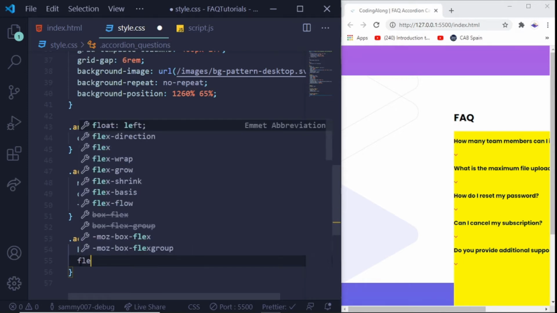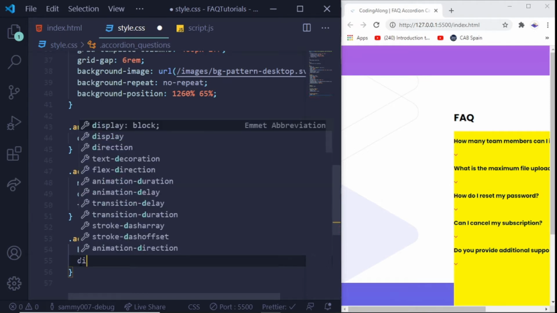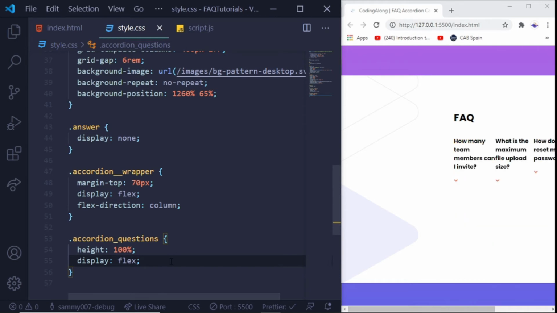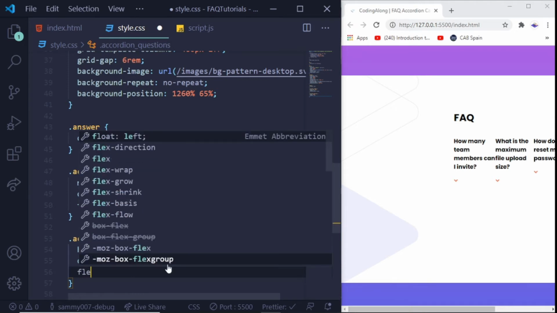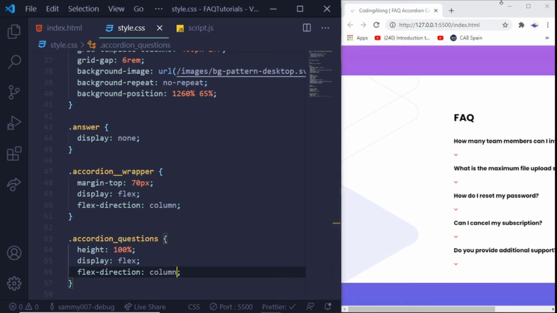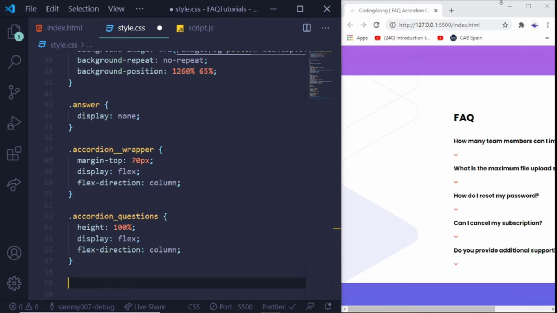And now we give it a display flex, and we'll also do the same for flex direction for all the elements inside. Not the FAQ, not the H1. We give it a flex direction column. Now the next one is the div that contains the question and the answer.